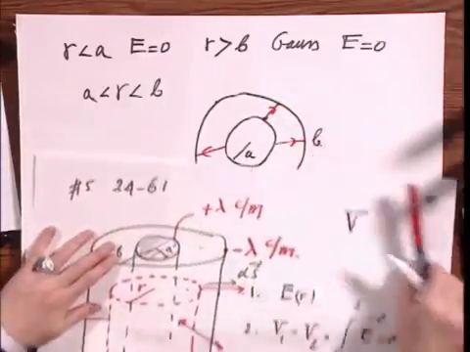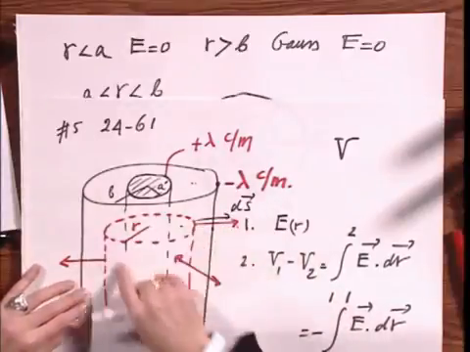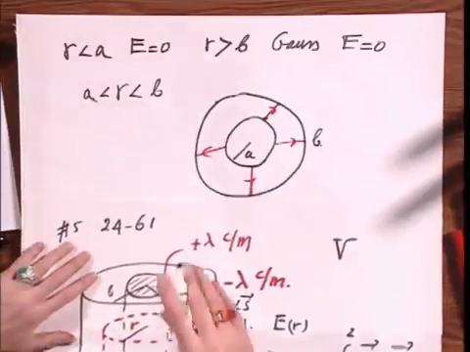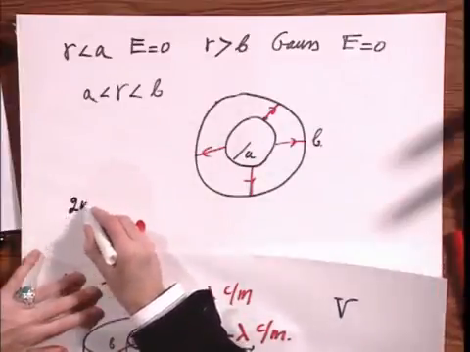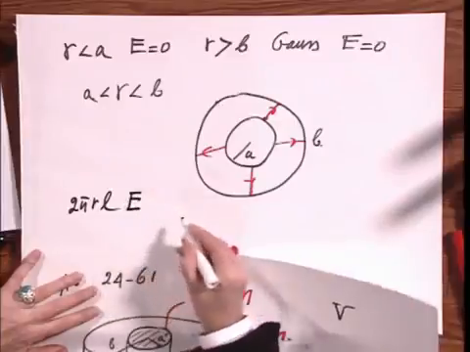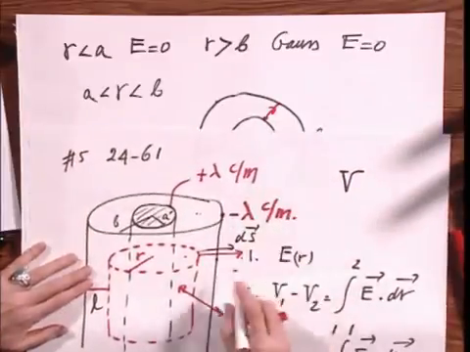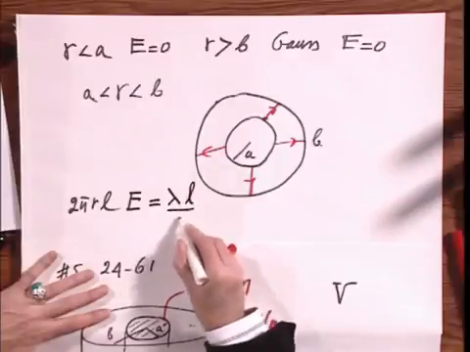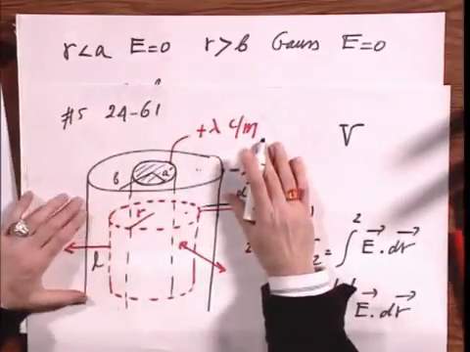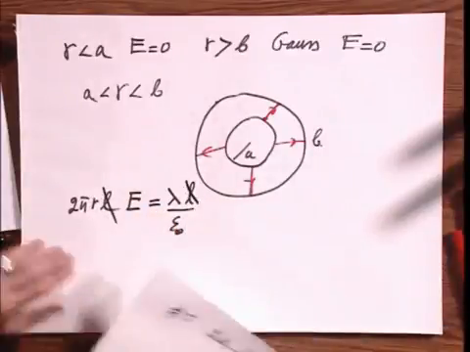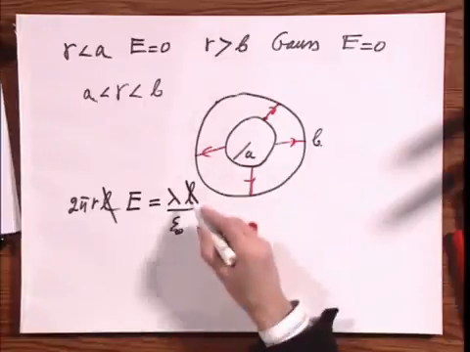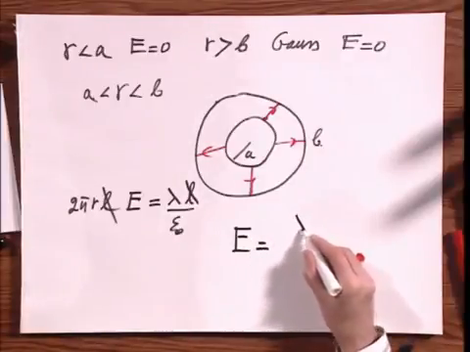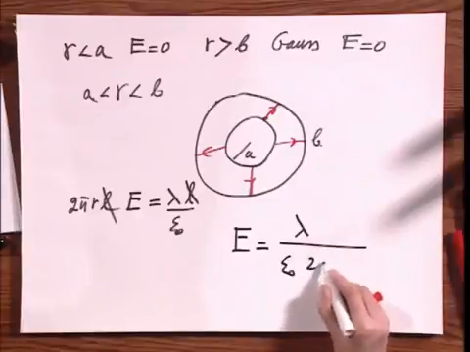Now I apply Gauss's law. The E field everywhere on the cylinder must be the same for reasons of symmetry. I take the length of the cylinder arbitrarily L. And so the flux through that cylinder equals 2 pi r times L, that's the surface of the cylinder, times E. The dot product becomes a plus one because ds and E are in the same direction. And that now must be the total charge inside, which is lambda times L divided by epsilon zero. Because L was the length of this cylinder. And the L cancels. The L better cancels because it would be absurd if the E field depended upon the length of my Gaussian box.